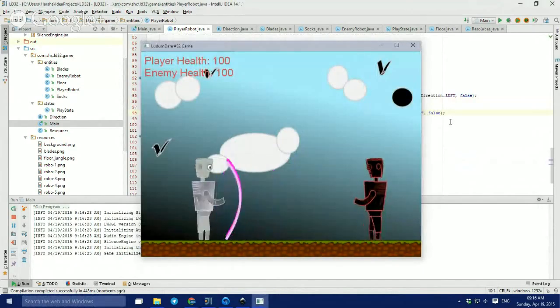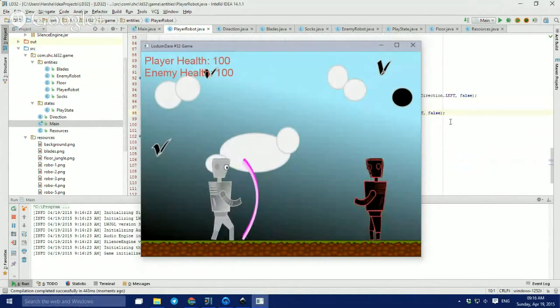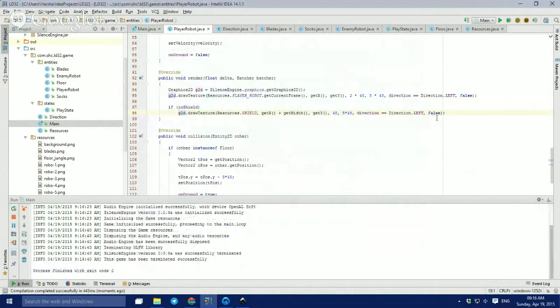Added shield. The shield should be on the left side. Okay, this is good. So this depends on the shield actually.